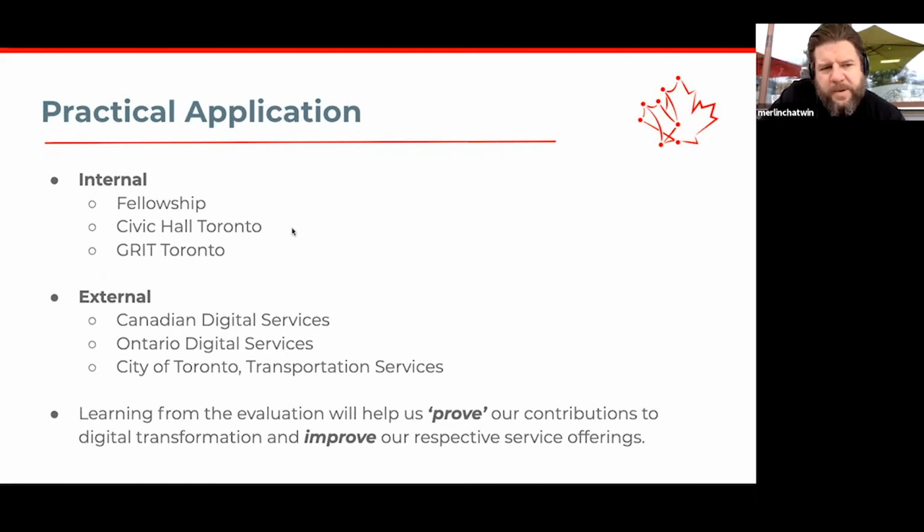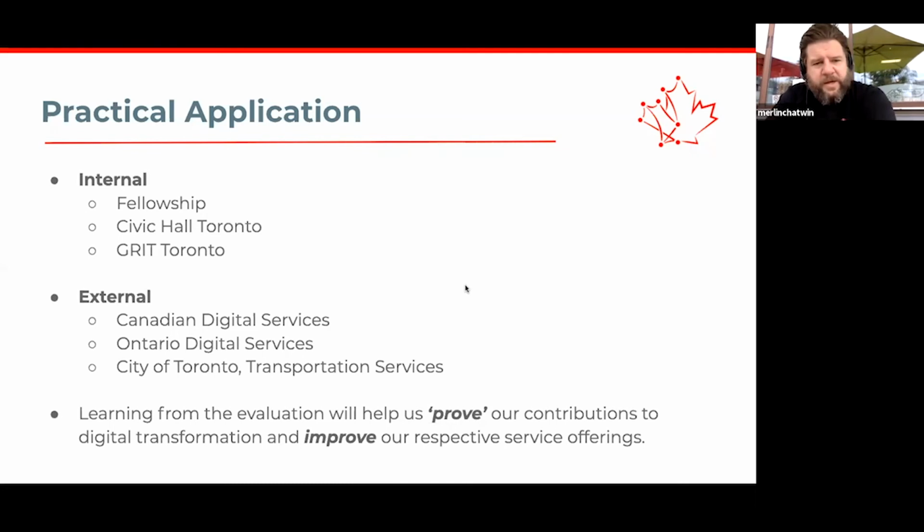Civic Toronto is the membership-based program, outside of COVID, like a co-working and collaborative situation where members have access to workshops and events and capacity building and support on specific projects. And Grit Toronto is user testing, and essentially the idea for Grit Toronto is that digital products that are being built are being tested on a representative sample of the users that will be using it later. So too often our digital products are created with a very limited sample of users that don't represent actual community, and so Grit provides an opportunity to do that properly.